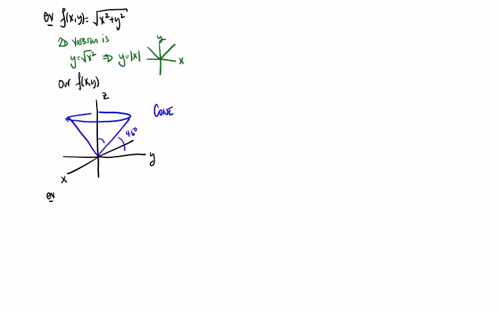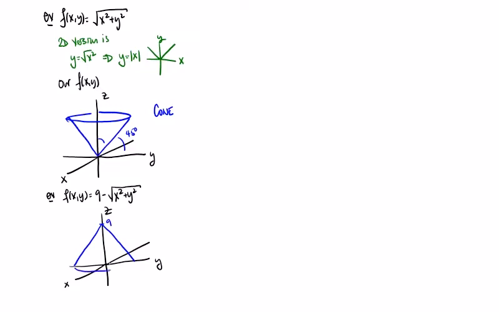So let me do a few variations on this. All of the next few will be cone related. And I say cone related because there's one example I'm going to do which is a little bit sneaky. But at least the next couple will be cones. So if we did say 9 minus square root of x squared plus y squared, this is shifted up, but opening down. Just like we did with the paraboloid. So the vertex, if you like, for this cone is up at 9. Comes down, hits the xy plane. Does keep going forever. Again, I'm stopping at the xy plane because it makes a pretty picture, but it goes forever and ever on down like that.